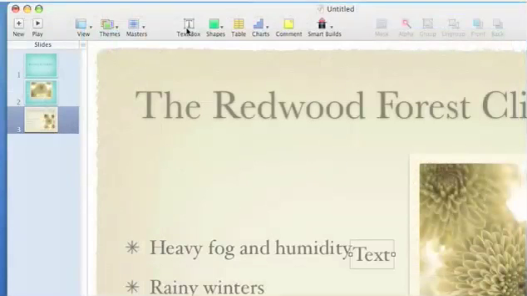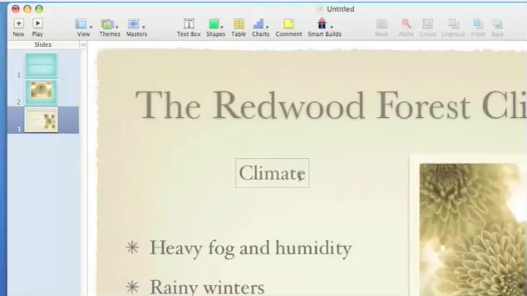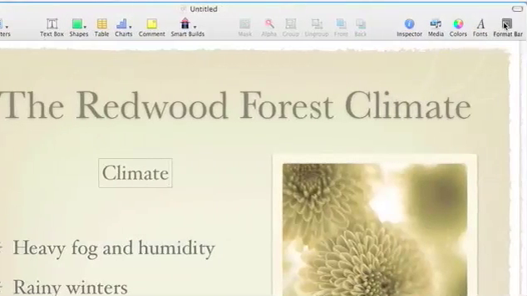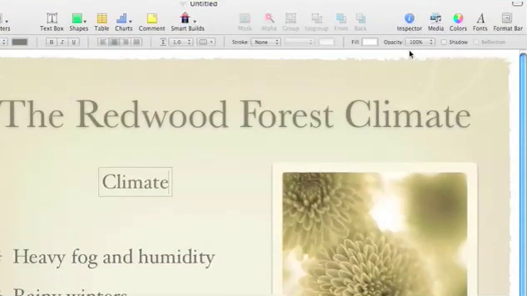To include more text in your layout, click the text box in the toolbar and drag the text box anywhere on the slide. To format it, just click and drag to highlight the text, and click on the Format Bar button to quickly access text controls. You can easily create bold, italic, or underlined text. With Keynote's easily customizable themes, you've always got the perfect starting point for your presentation.